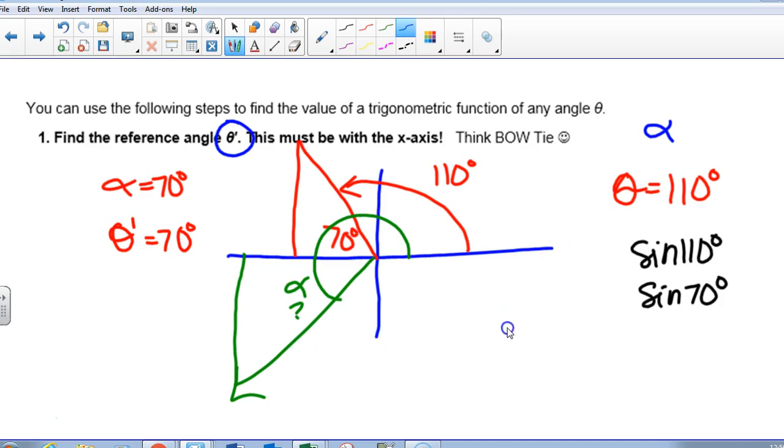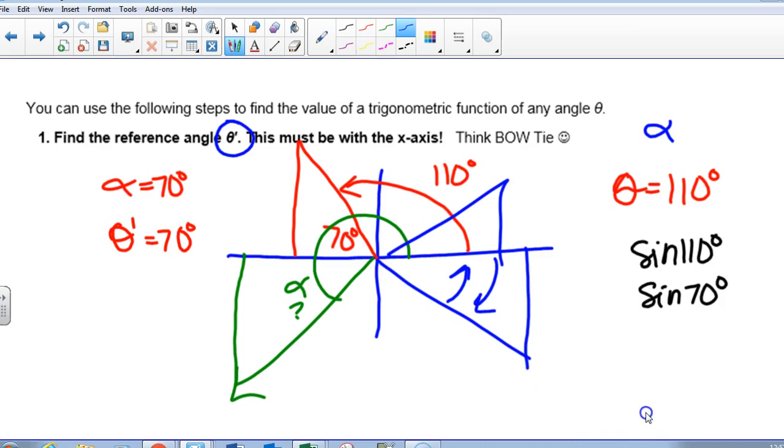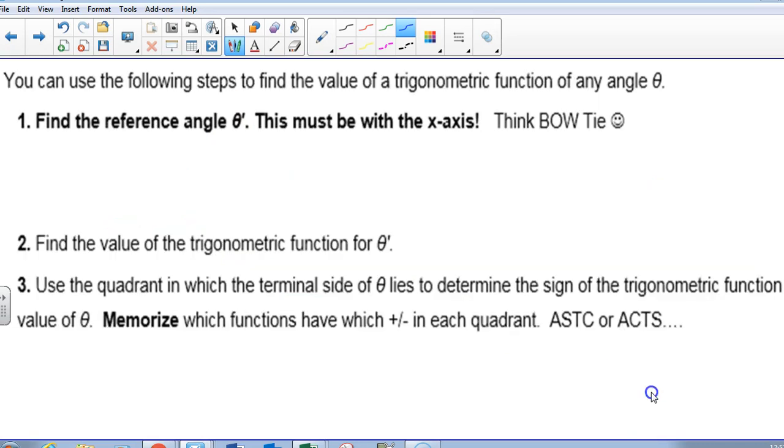Unless it's something easy like if you are going negative pi over 4, the reference angle is just pi over 4. Okay? That one we could do without too much pain in radians. But that's the worst bow tie ever, yes? Yeah. But does everybody know what I mean when I say your reference angle always makes one of these bow tie triangles, right? It's got to be to the x-axis, not the y-axis. All right.